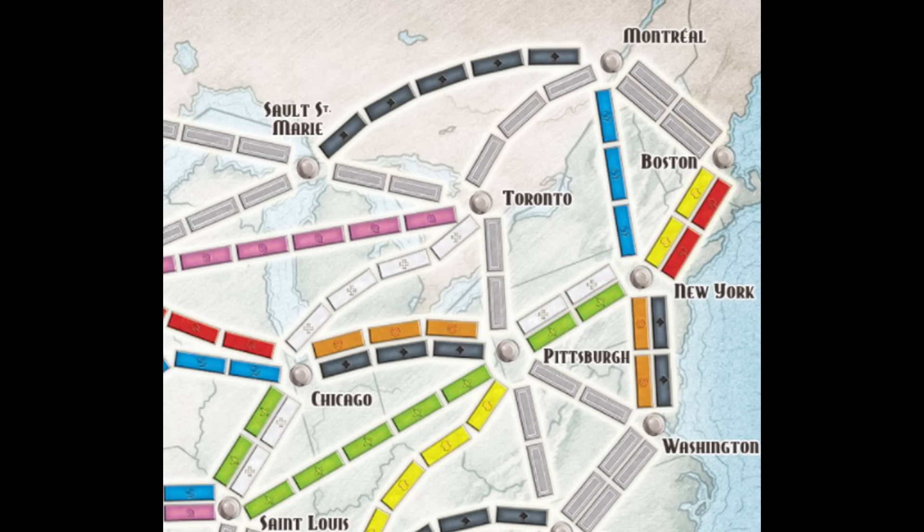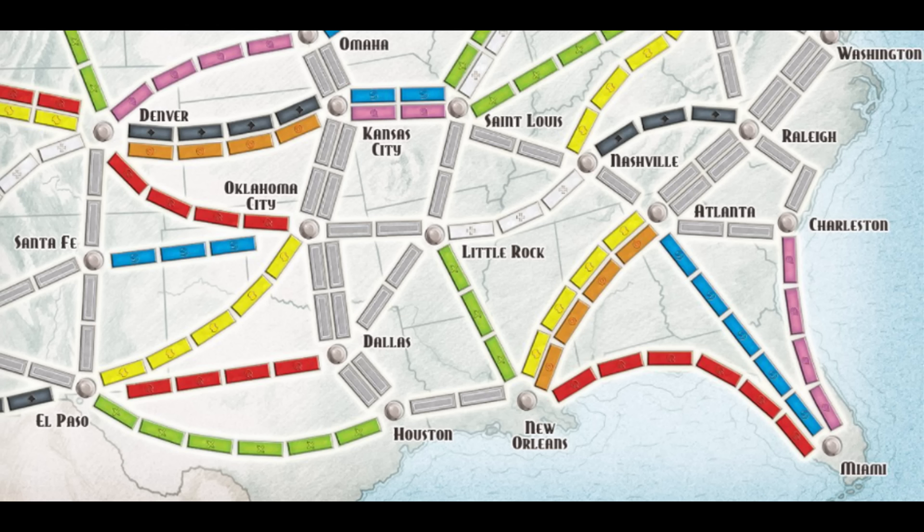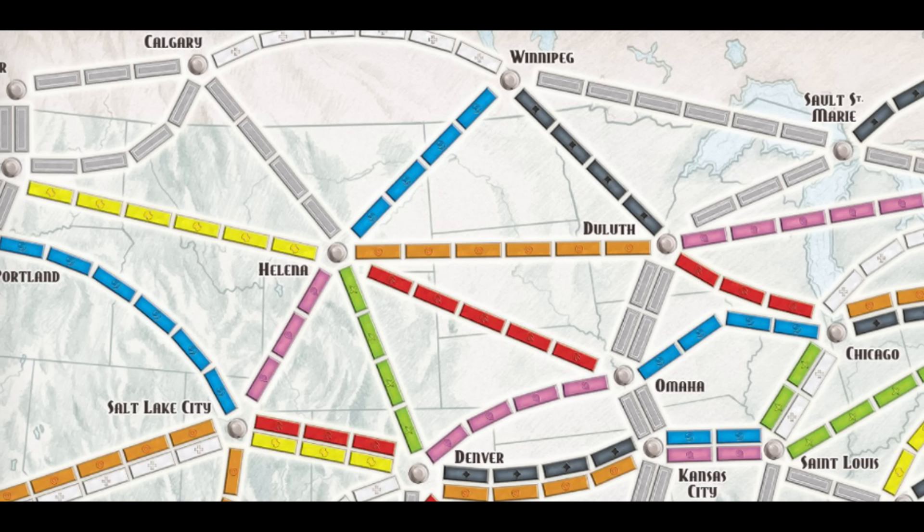Then we'll mosey on down to Chicago, Indiana, and check out those gorgeous north-facing beaches on Lake Michigan. Let's go down south to Raleigh, North Carolina, which is apparently near High Point now. I know Atlanta is in north Georgia, but that's not that far north. And Miami, in an attempt to lessen hurricane vulnerability, moved inland. Houston followed Miami's advice and also moved itself a little more inland. Little Rock, Arkansas took a little bump going north. And kind of like Little Rock, Oklahoma City got a little bump to the north as well. And Omaha — part of that dot is in Nebraska, but most of it's in Iowa.